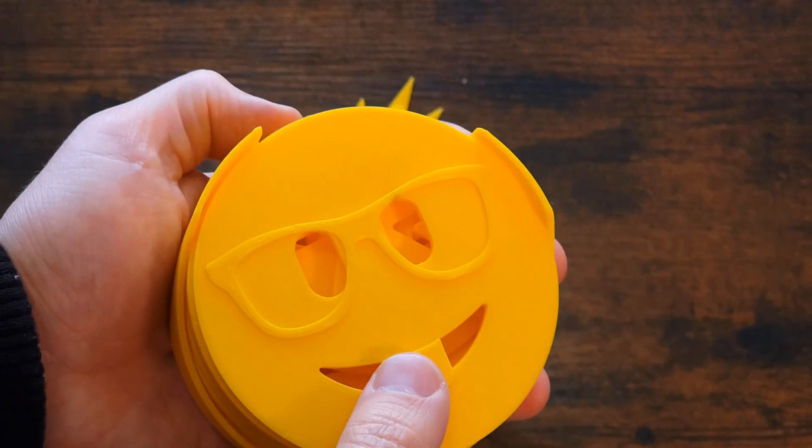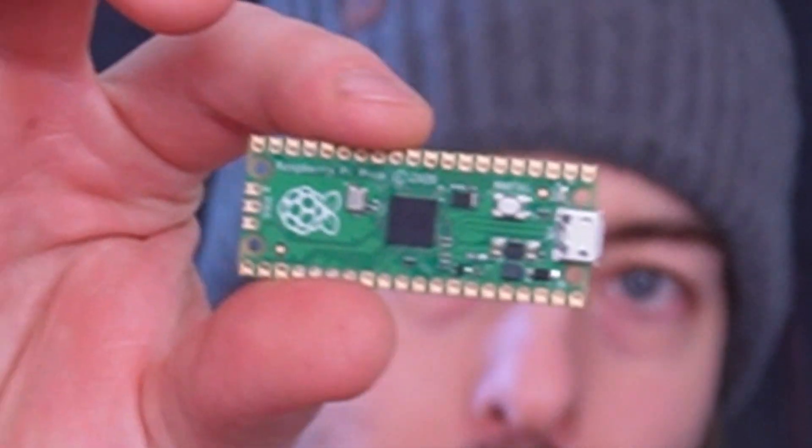That is my reintroduction to electronics. I took a break and went the 3D printing route, but I will primarily be running the Raspberry Pi Pico — this little thing right here, it's only like four bucks. Get a legit one — don't get them on Amazon, they're selling like two for $27, that's a ripoff. I get my stuff at pieshop.us — they also have pieshop.ca for Canada. Adafruit works too, just get it wherever you need to.